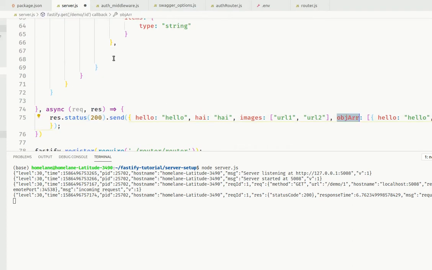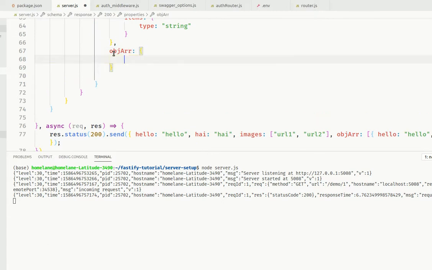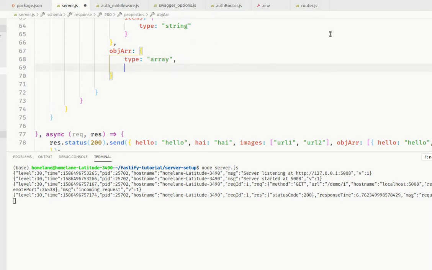I will copy instead of typing, it is better. So I will open this one. After that I will specify the type of this one, it is an array type. After that I will specify keys.